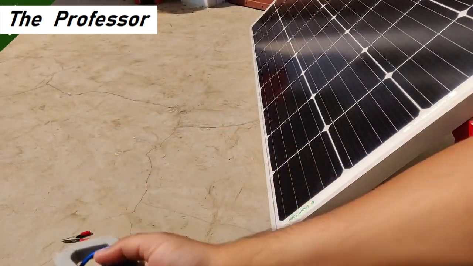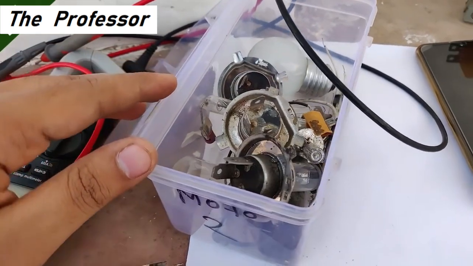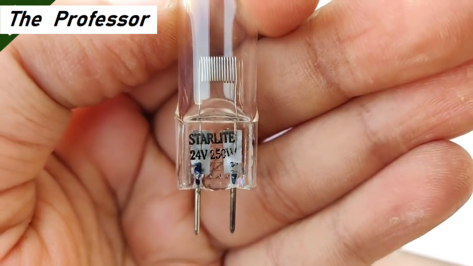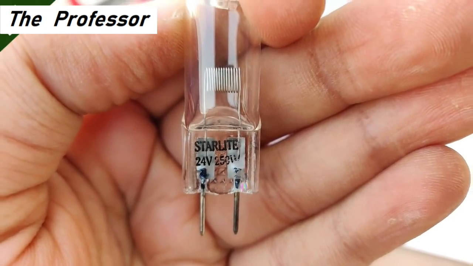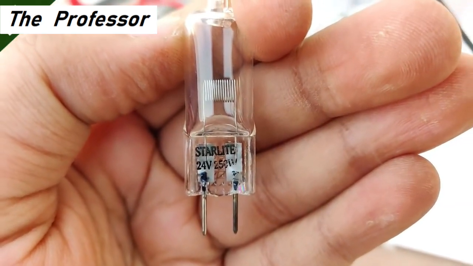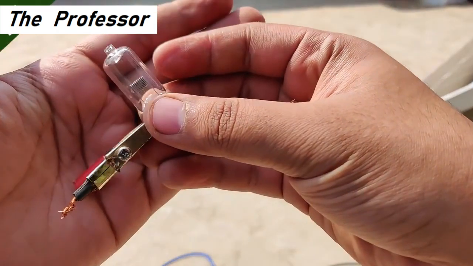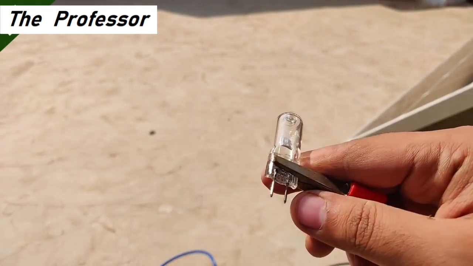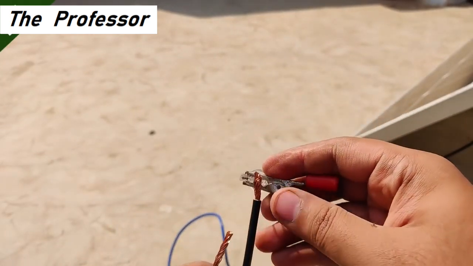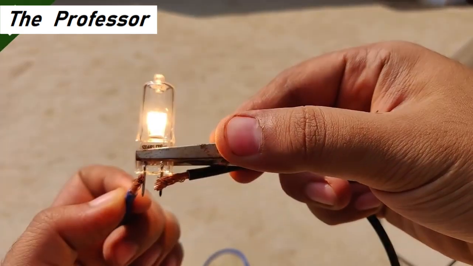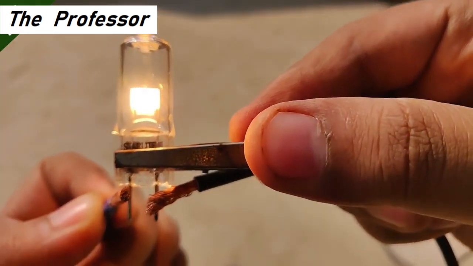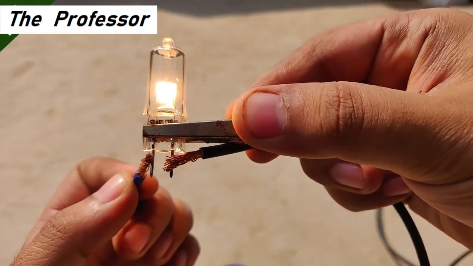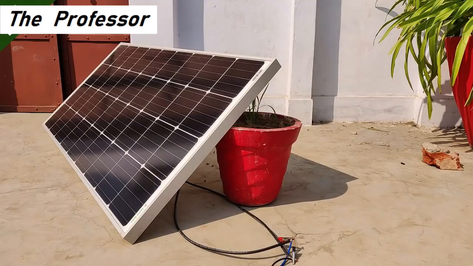Here are a few bulbs. I've chosen this one, rated at 24 volts and 250 watts. Although it's going to need around 10 amperes which this solar panel is not producing right now because of the morning timing, let's check it out. I'm going to hold it with this because it's going to get really hot. It's glowing fully bright, 250 watts bulb, although it needs 10 amps but the available is around 7 amperes. It's really hot. You see how powerful the solar panel is.